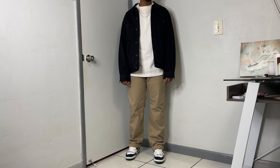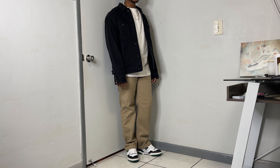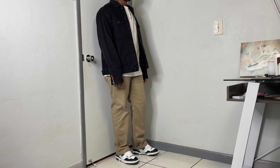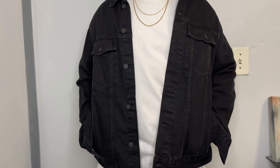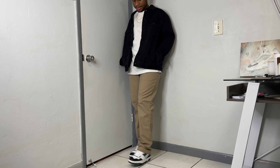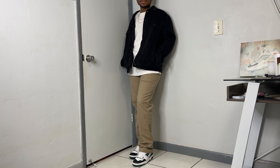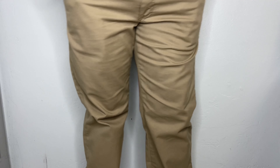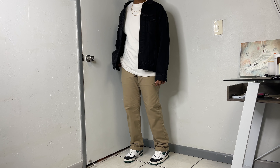Switching it up for this outfit, I wanted to go with something different from all the usual athleisure outfits with these sneakers. Up top we have this black denim jacket from H&M, a little oversized, as well as a cream tee from H&M's blank staple line — I tend to rock this tee at least three times out of the week, it's affordable and the materials are great. For the pants, we have advanced chino pants, a really nice straight-fitting chino that works perfectly with bulkier sneakers. To end it off, I've got on the green 550s.